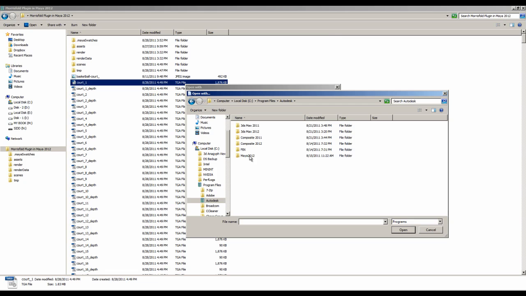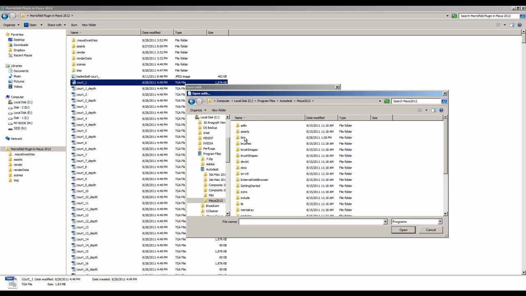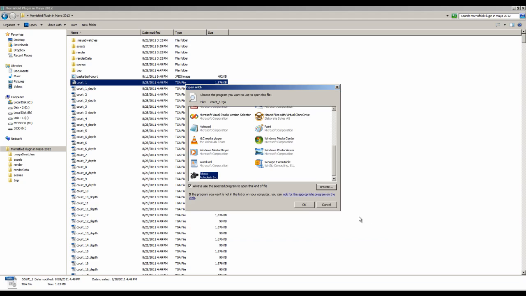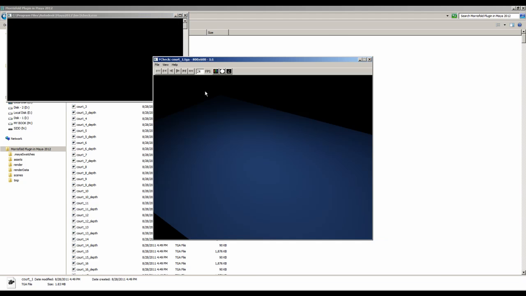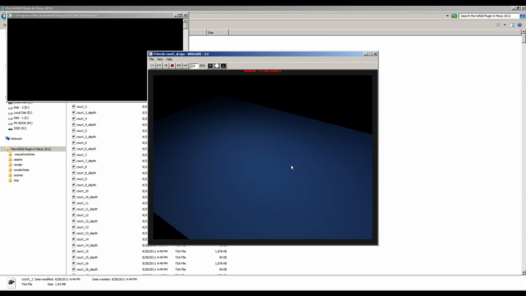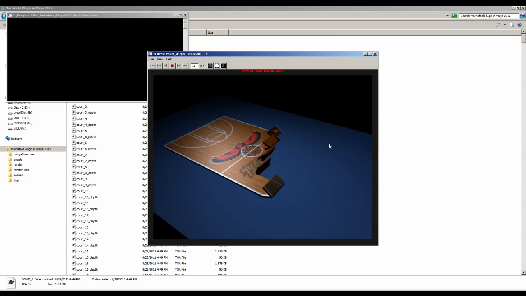Under Maya, under bin, select Fcheck, and then we will load the animation sequence or open animation file, this sequence, and it will give you a preview of the final output. As you can see, we have got a pretty better output.